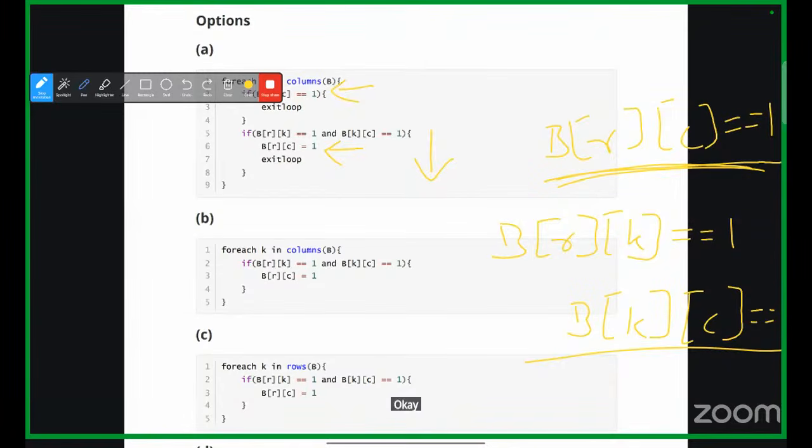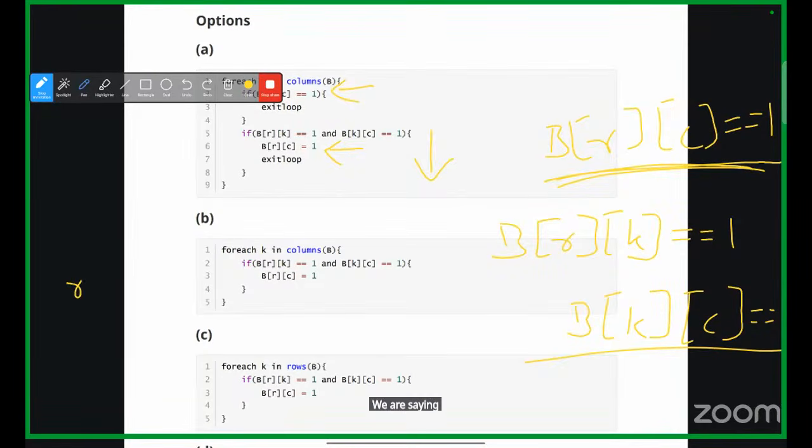So option A, do you think it is one of the correct options? Sir, I am confused about line 6, because if B of RK is equal to 1 and B of KC is equal to 1, then why is B of RC equal to 1?